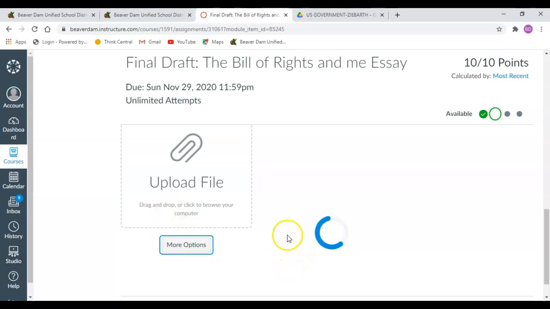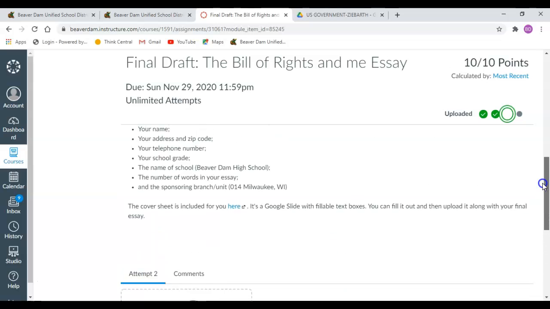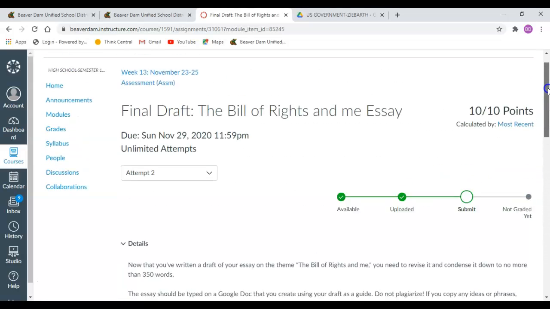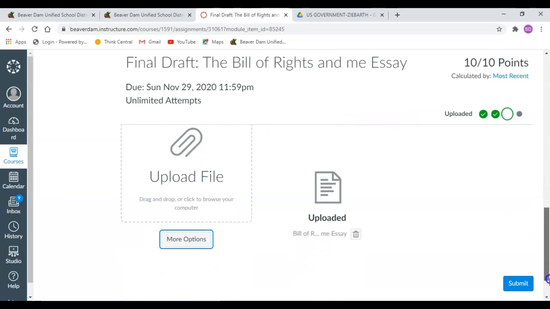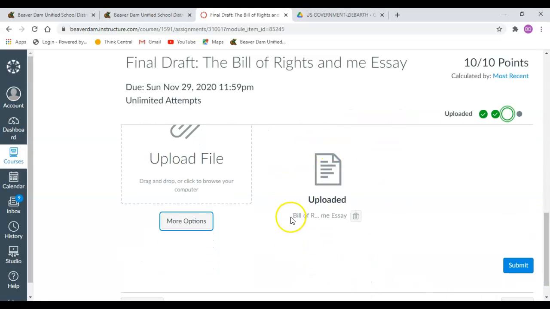And once it's attached, you can see back up here at the top that the file has been uploaded. But I still have to submit it. So, down in the bottom, there's the uploaded file. The title is there. I could upload more, but I'm just turning this one document in.